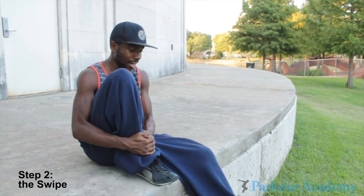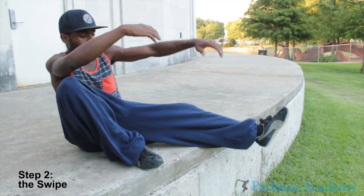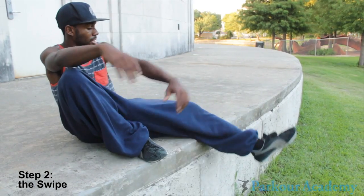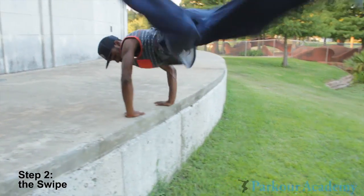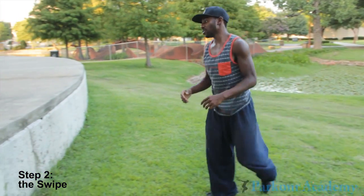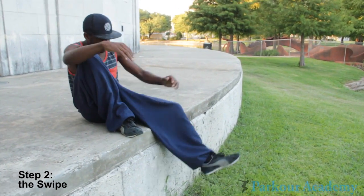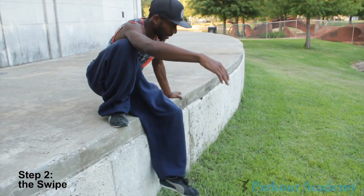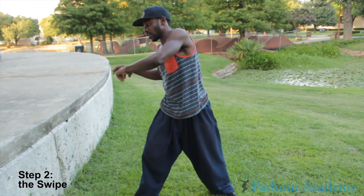So you want to put your leg up, get ready for the swipe, give yourself a couple test runs before you go, and as you go, you want to swipe, jump, place your hands down, pivot your hips out, and as you swipe underneath your leg, you'll feel the momentum carry you. As you start to do this, you'll feel your body begin to twist and pivot, right? So you just follow along with that.